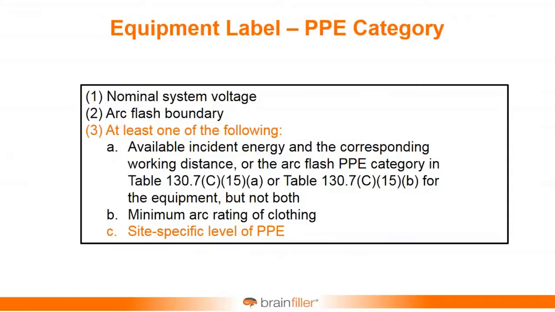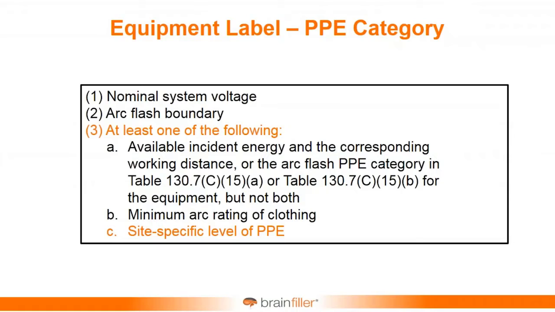The site-specific PPE level, as I was talking about a moment ago, is a carryover from linking categories, or someone actually linked the hazard risk categories, which wasn't quite right. They would use like category 2 or category 4. So the proper terminology these days, if you're going to use that method, and I actually suggest shying away from it now, is to call it a site-specific level.